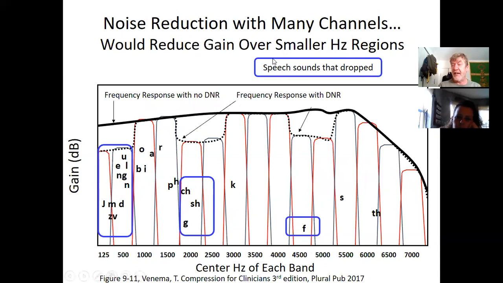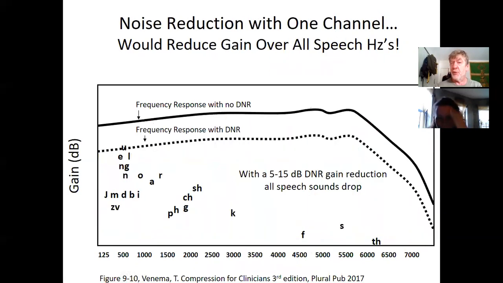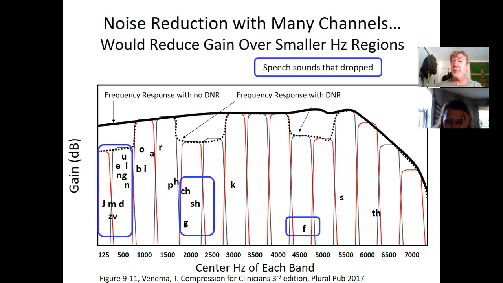And the idea is to say, hey, let's just reduce the gain in channels where the noise is sensed. So if the noise is sensed in these frequencies where I'm drawing with my cursor, and in these frequencies, and in these frequencies, but not in the other frequencies, well, let's just reduce the gain in places where it needs to be reduced and leave the other frequencies alone. So you can see that the gain reduction in a many-channel hearing aid is better or more finely tuned than it would be in a single-channel digital hearing aid. And that's one of the reasons why digital hearing aids have many channels: to reduce the gain with digital noise reduction in more discrete places.